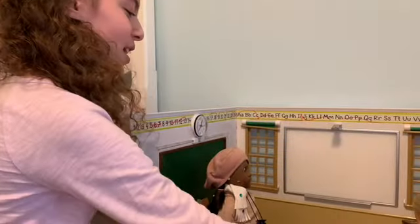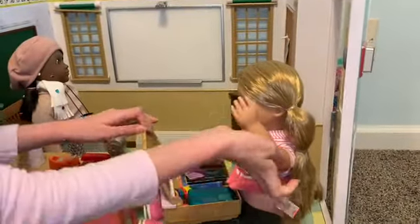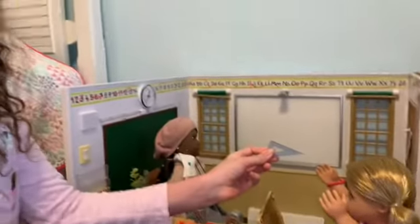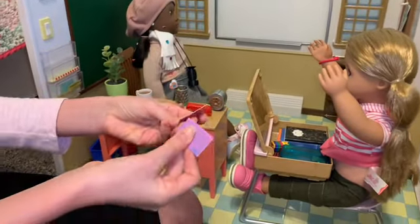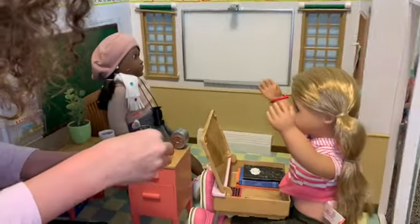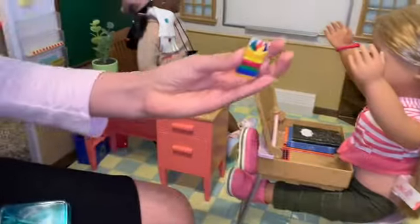Next, we have a pencil again on the pink pencil holder. So this is the pink desk. A lot of space to write on. And when you open it, there's a lot. So a different shaped ruler, a normal shaped ruler that is red, a bunch of flashcards for your doll, crayons for your doll. I love the container.